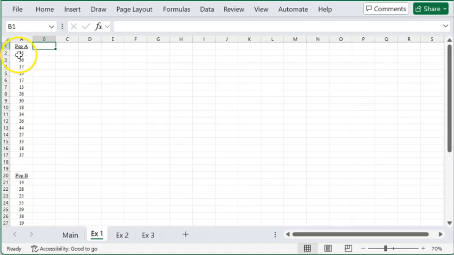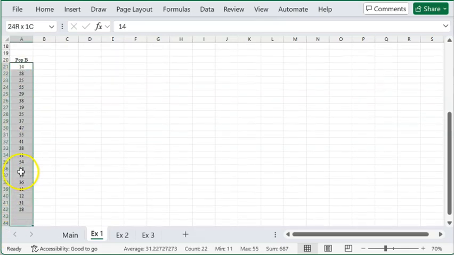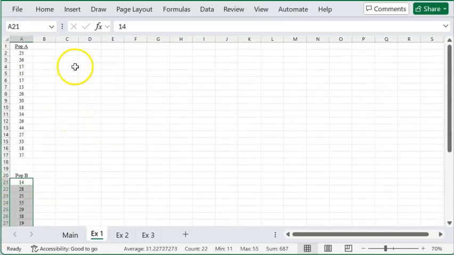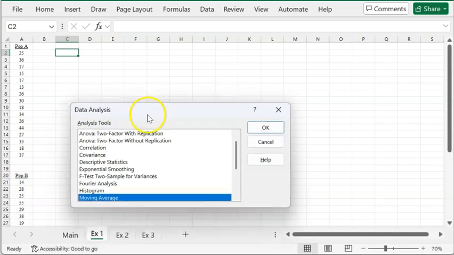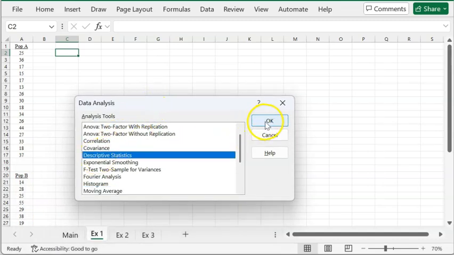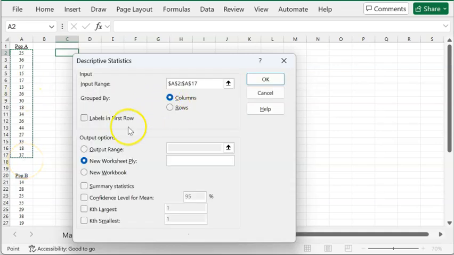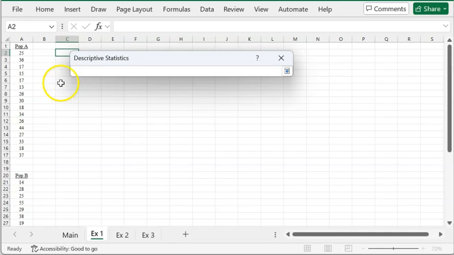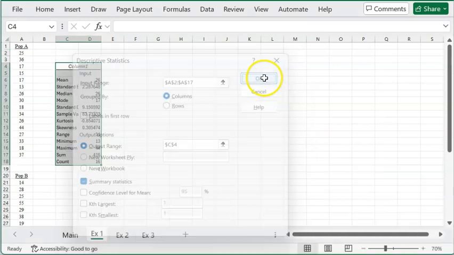Okay, here we are in Excel, and I've entered all these values for population A, and then down here I've entered all the values for population B, and we need the variance from each one, okay? So we're going to do descriptive statistics. We're going to go to Data, Data Analysis, and select Descriptive Statistics. We're going to hit OK. Our input range is going to run from this number up to this number. We're going to hit enter. And then for our output range, let's put the output maybe right here. Then Summary Statistics, and we'll hit OK.